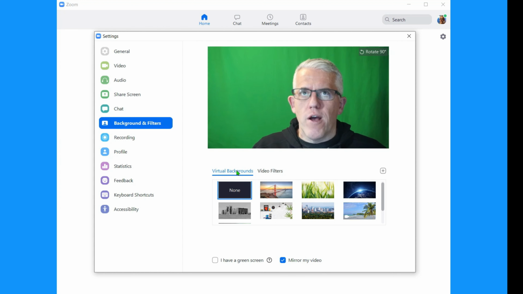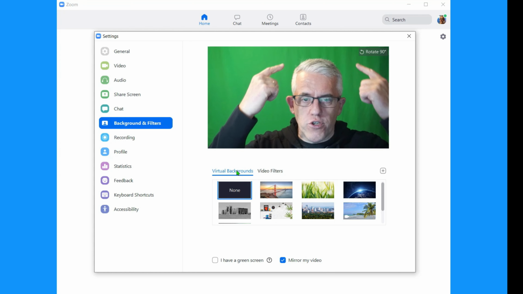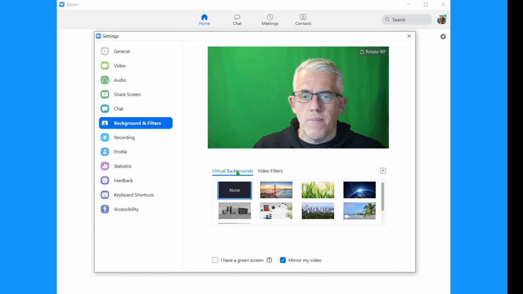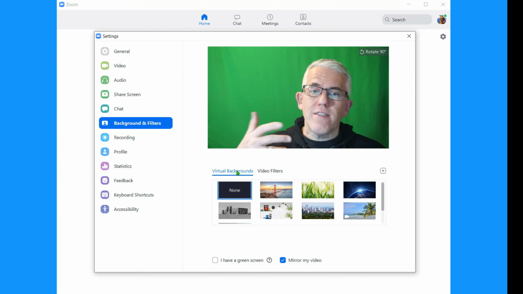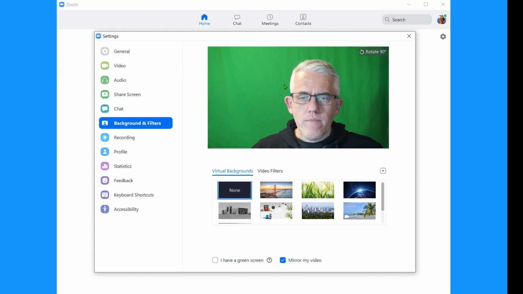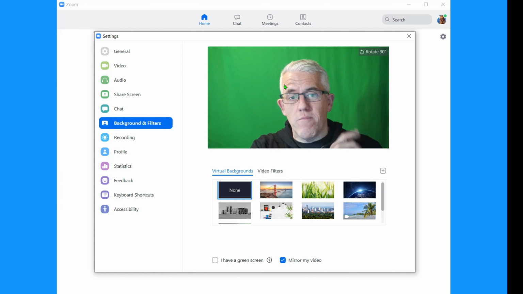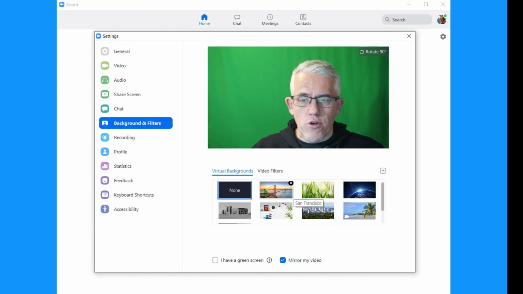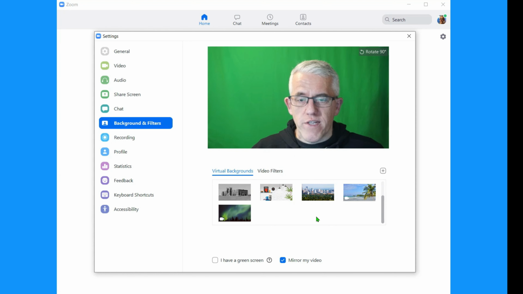The background images will adjust to the outline of your shape, and it will, to some extent, create a nice background behind you. That said, the more consistent of a background you have behind you, the more realistic that background effect will look. So whether it's a white wall, that's a great background to have behind you before you turn on the effects, or in my case, the ultimate, a green screen, which if you actually want to be very serious would even be better lit. But anyway, so if I go here, you'll notice that there's a number of different backgrounds that I have, as well as video filters. Let's look at both.